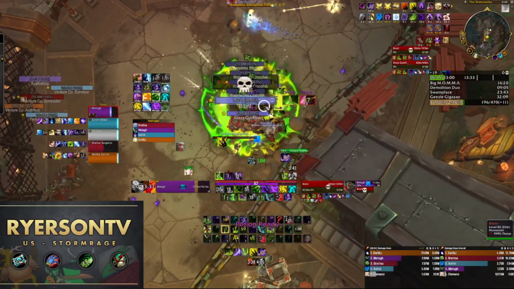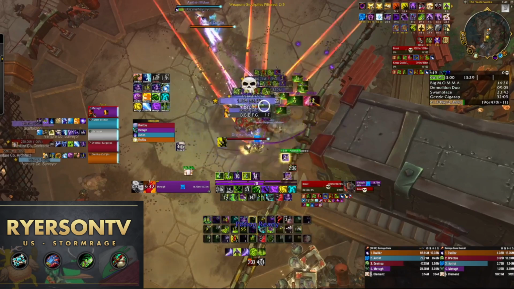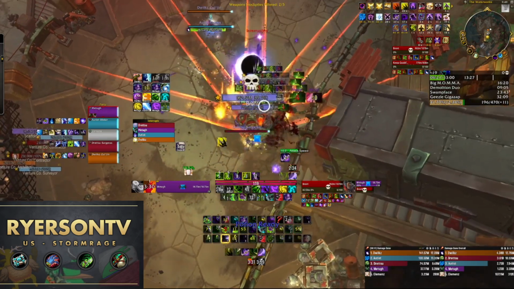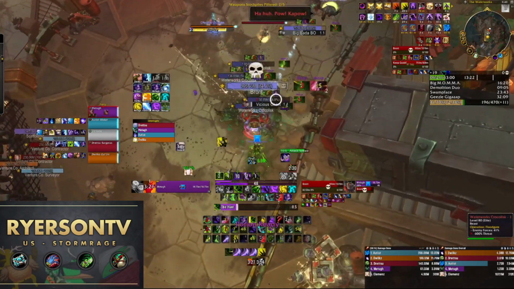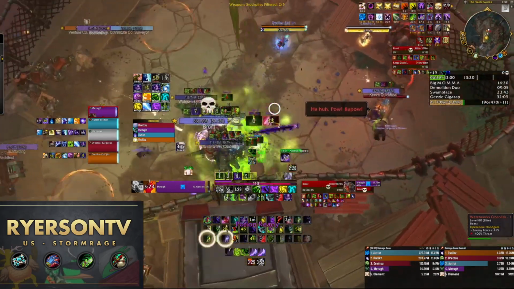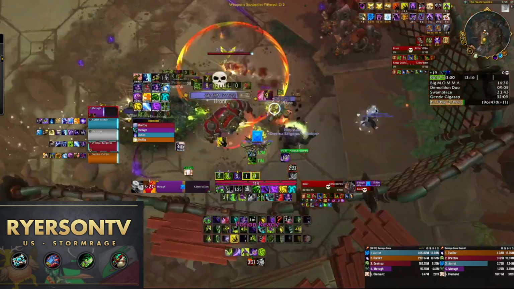I would say that, depending on the key level, you might not have realized that Wallop does that much damage, but it is something that you should respect, and I would really recommend that if you are trying to progress this key, making sure that you respect every tank buster. This includes pressing Fiery Brand, Fel Devastation, and Metamorphosis alternating on Bronze's Wallops.